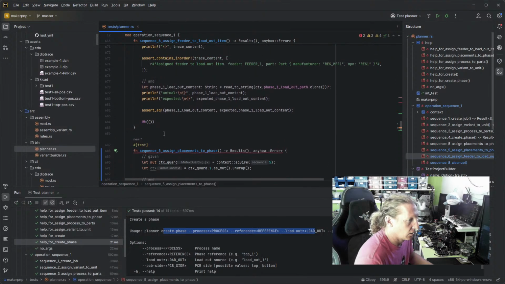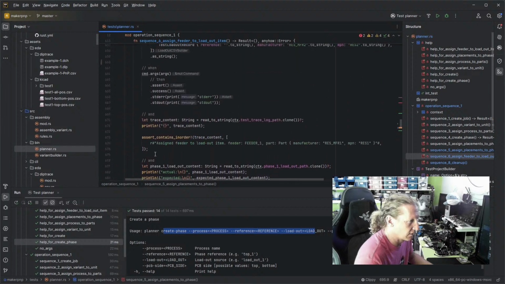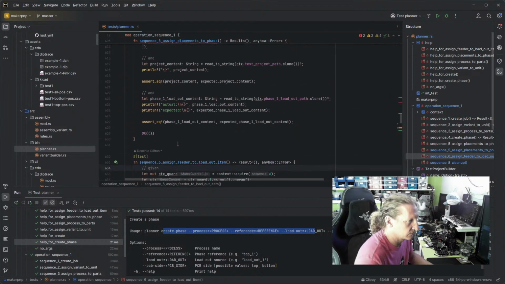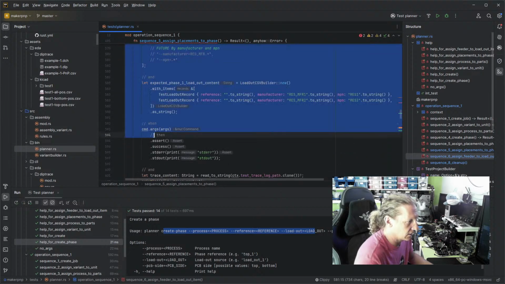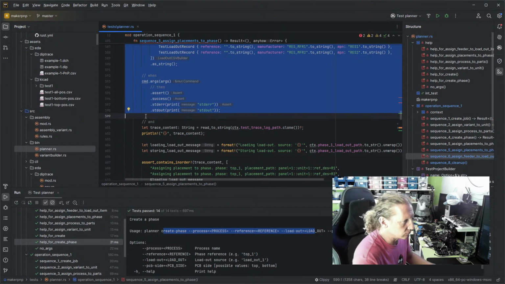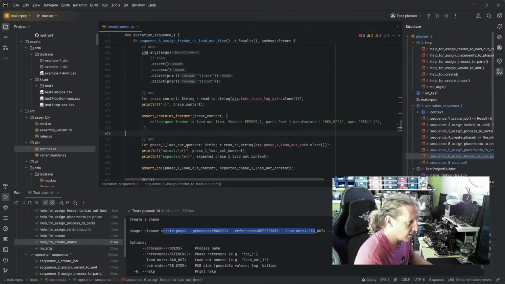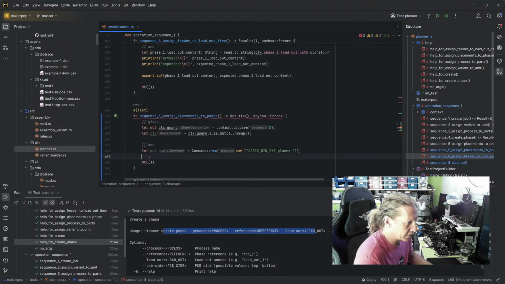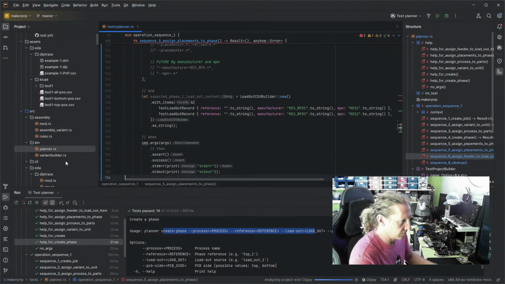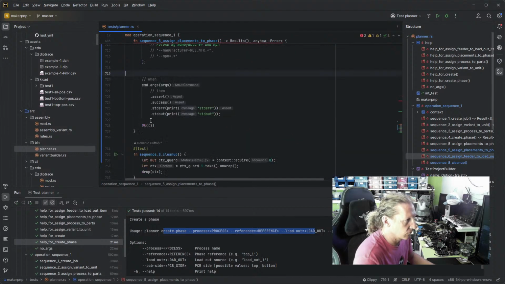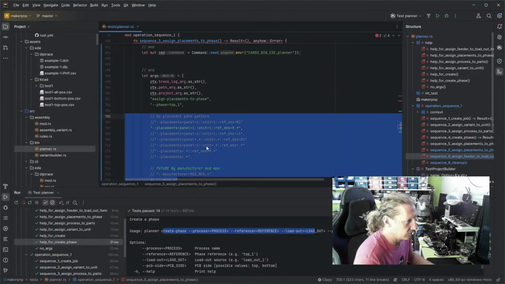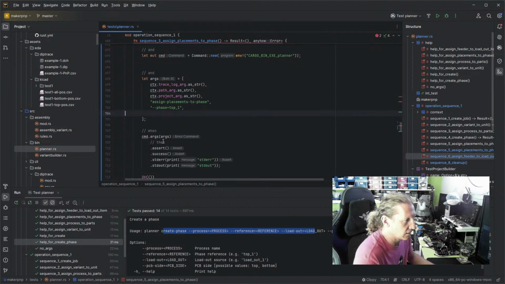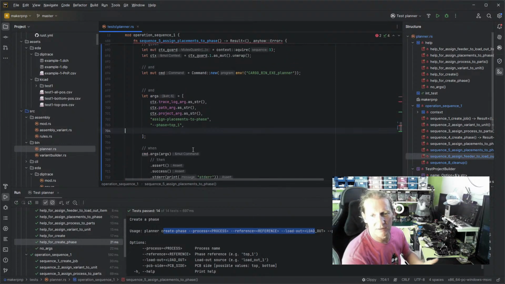So we know we're going to run a command with some args. And I know that the args needs to contain the project, so that's why I'm borrowing some of these bits. Don't care about all this stuff. I don't know what the argument is going to be. I mean, what are we even going to do here?